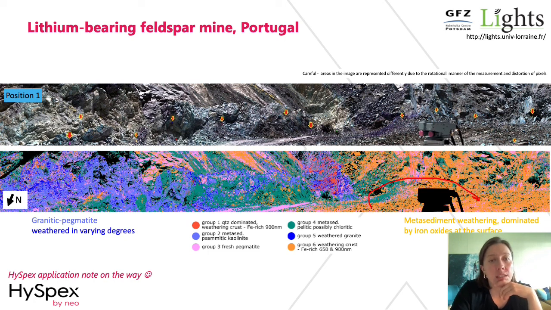And you can see that this distinction is very, very clear in the hyperspectral, even though it's not clear in our color infrared. And you can see that, again, the pegmatite is dominated by this weathering and like granitic kaolinite weathering. And here the metasediments in the small scale is actually dominated by the weathering crust on top, which is iron rich. Yeah, and I just wanted to show you these different samples, and with that I'm going to close.